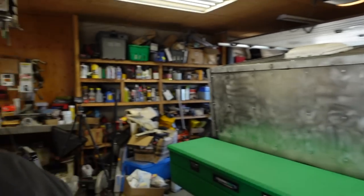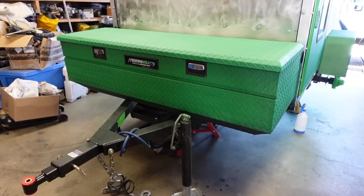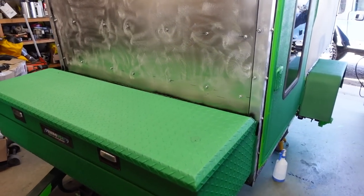It was so bad that instead of ruining the second bottle, I ended up putting a bunch of reducer in it, and I was able to spray it that way. Otherwise, it was not going anywhere. But it did turn out okay. As you can see, toolbox looks all right. I wish I would have painted the toolbox black first and then sprayed it. Would have turned out a lot better.